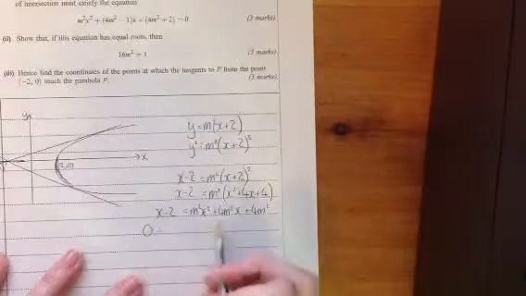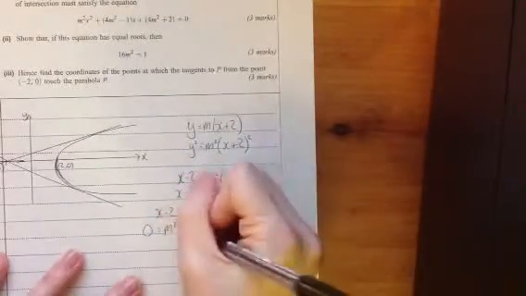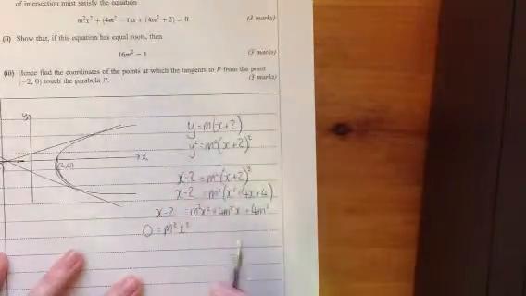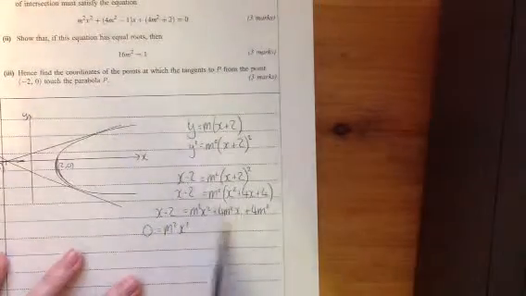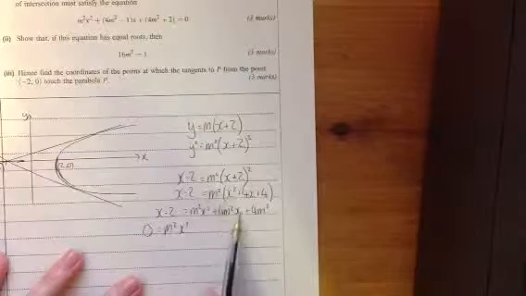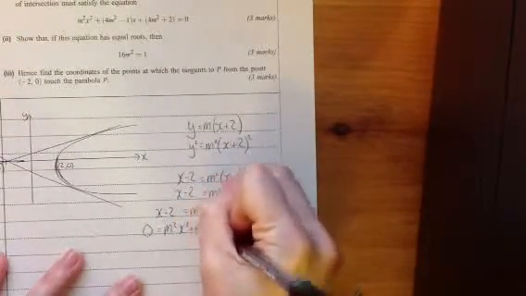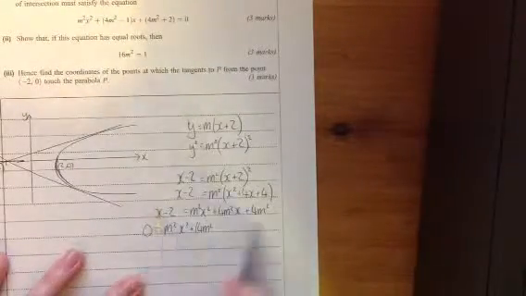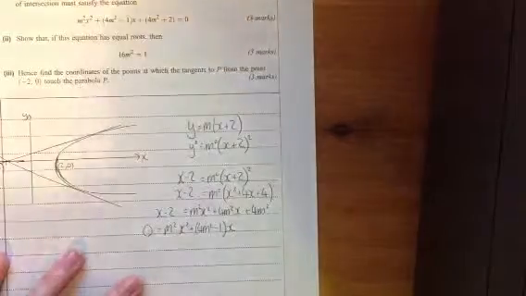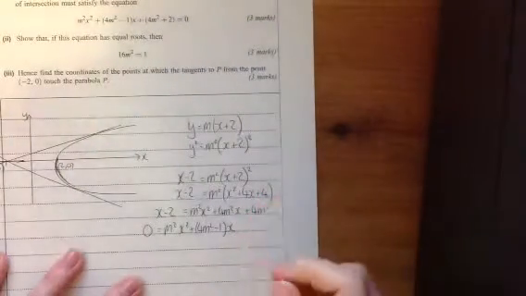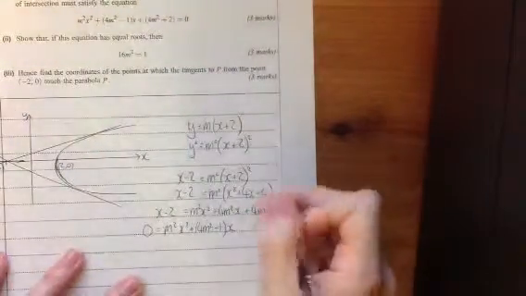And then if I start putting those bits together, I'm going to bung them all over to this side, so I'll get 0 equals by the time I'm done, m squared x squared. And then putting together my x values, I've got 4m squared lots of x on this side already. And then I'm going to be taking away one lot of x from that side, so I'm going to have minus 1 there as well. So I'm just cheating and factorising straight away. You can do it the long way if you'd rather, entirely up to you.